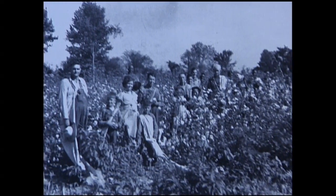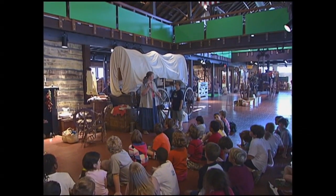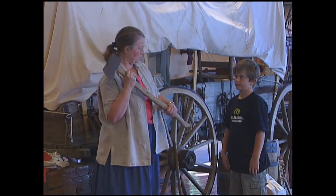People moved to Tennessee in a covered wagon 200 years ago — the pioneer families moved in this way. This morning the children were involved in one of the hands-on activity programs: covered wagons and log cabins on the Cumberland. This is just one of many educational programs offered by the Ellington Agricultural Center staff. It's a living history lesson for children like Elyse Blackburn.